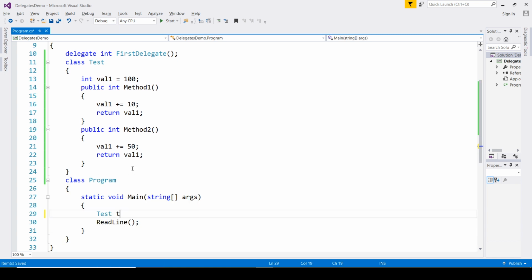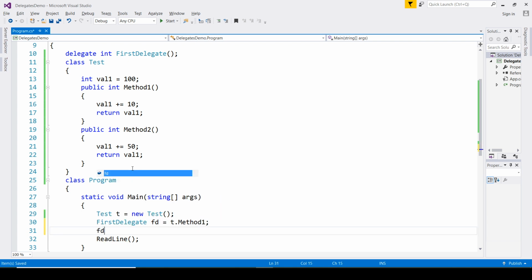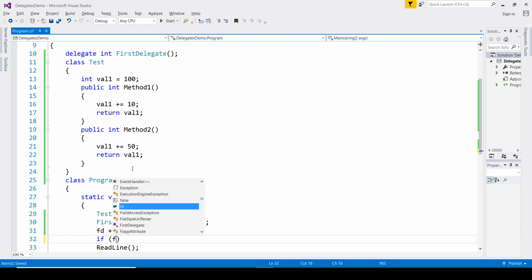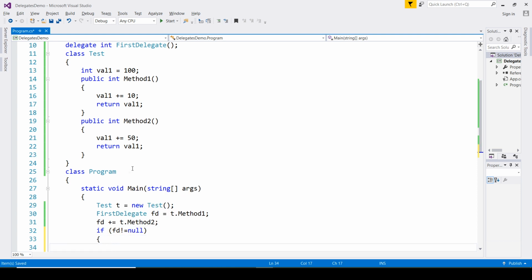Let us create the object of the test class here, new test, and the variable first delegate fd equal to t dot method 1, fd plus equal to t dot method 2. Now I will check that fd is not null, then we would like to execute.